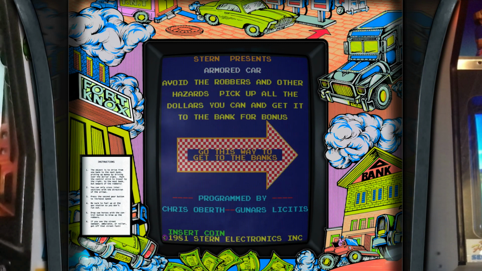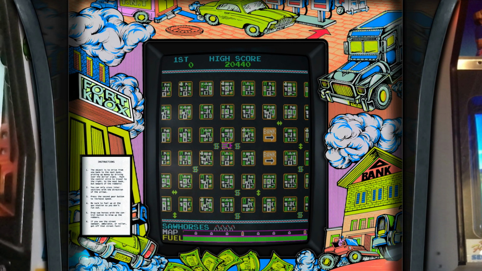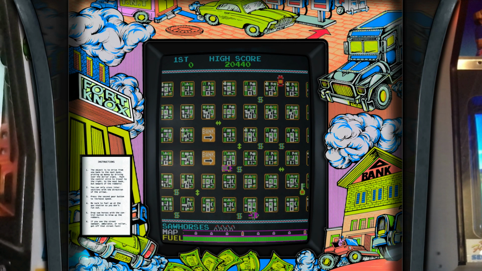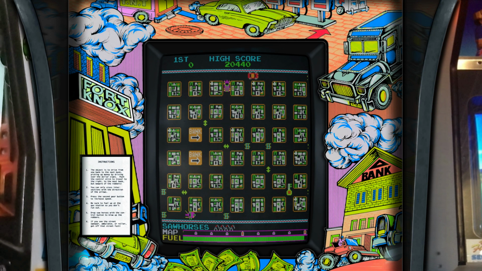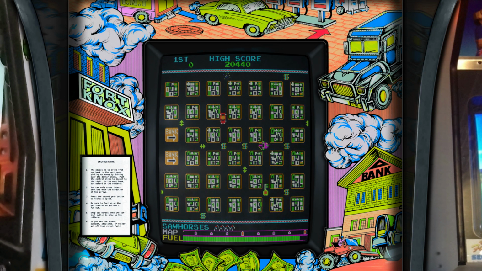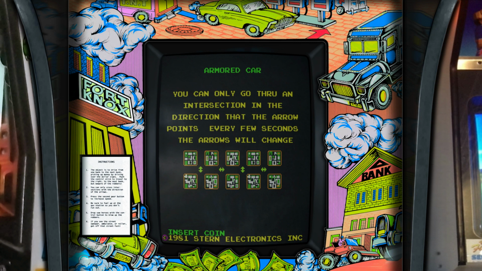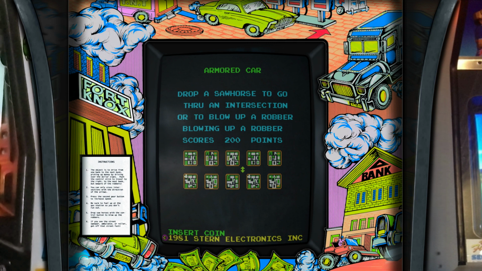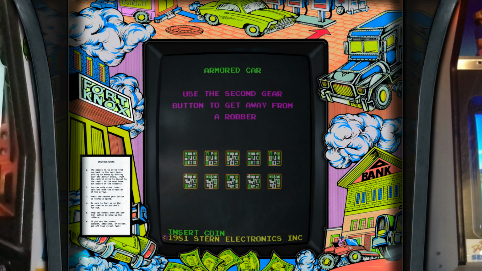Okay, so this is Armored Car. Again, you can see the area there is smaller because you've got all the imagery around it, top and bottom as well. I think a few years ago I did another video similar to this one with some other what they're termed realistic arcade layouts, and that did maximize it, but then you lose a load of the original imagery around it. So it's a bit of a trade-off there, but I think I'd opt for this, given the size of TVs that I usually play on. It's not a problem.